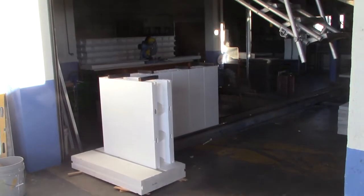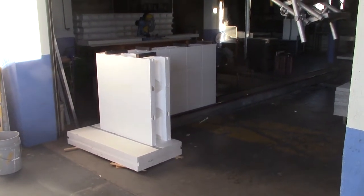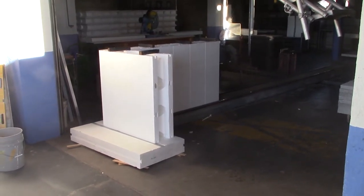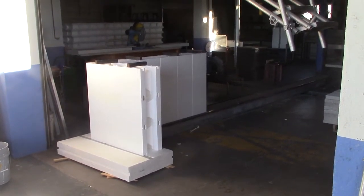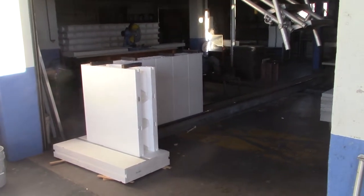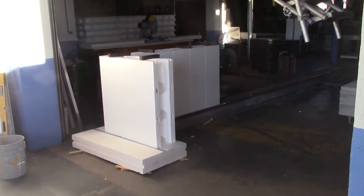Here's another piece. Anyway, boring, but when it goes together, it'll go together very quickly. It's got an R value of 28 in the walls, 24 on the ceiling, a concrete roof, and the floor has an R value of 16. Those are all based at 70 degrees Fahrenheit, and when you get colder, the R value goes up, so I'll get into that later.